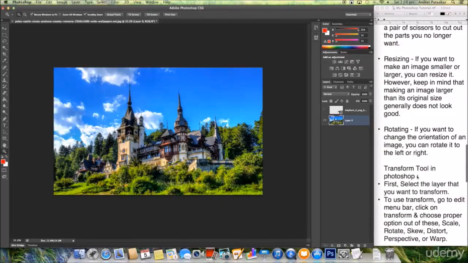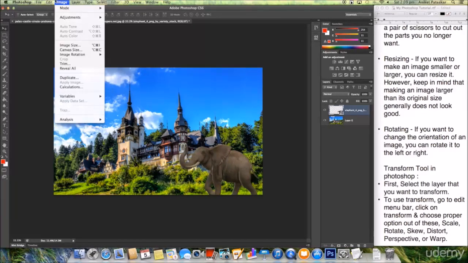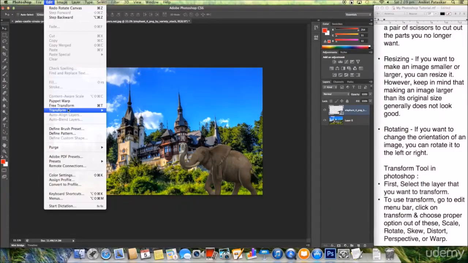Now move to the next tool, which is transform tool in Photoshop. So for this I am selecting this layer, elephant layer. I'm right clicking it and selecting this particular layer, and going to the edit and transform.